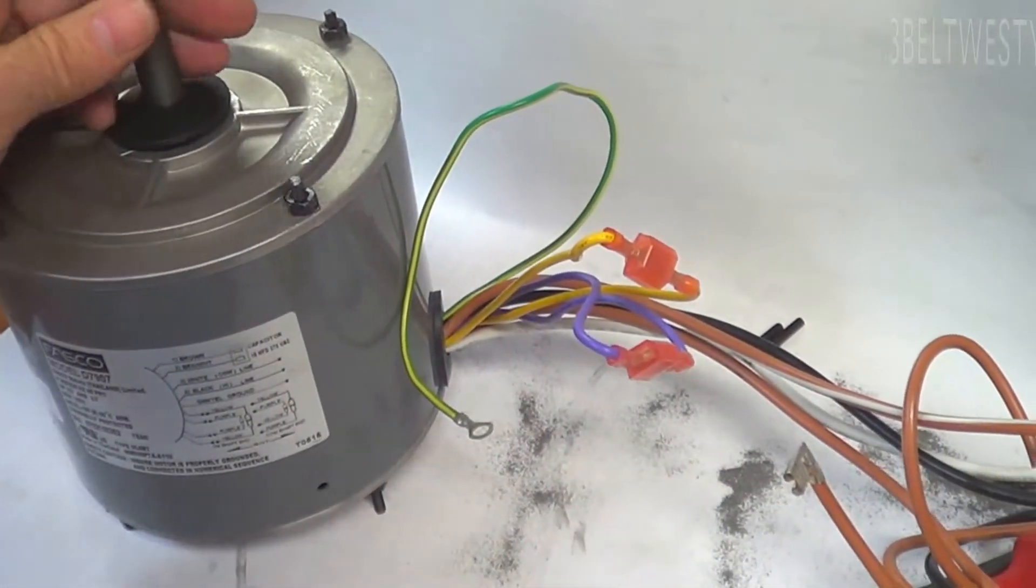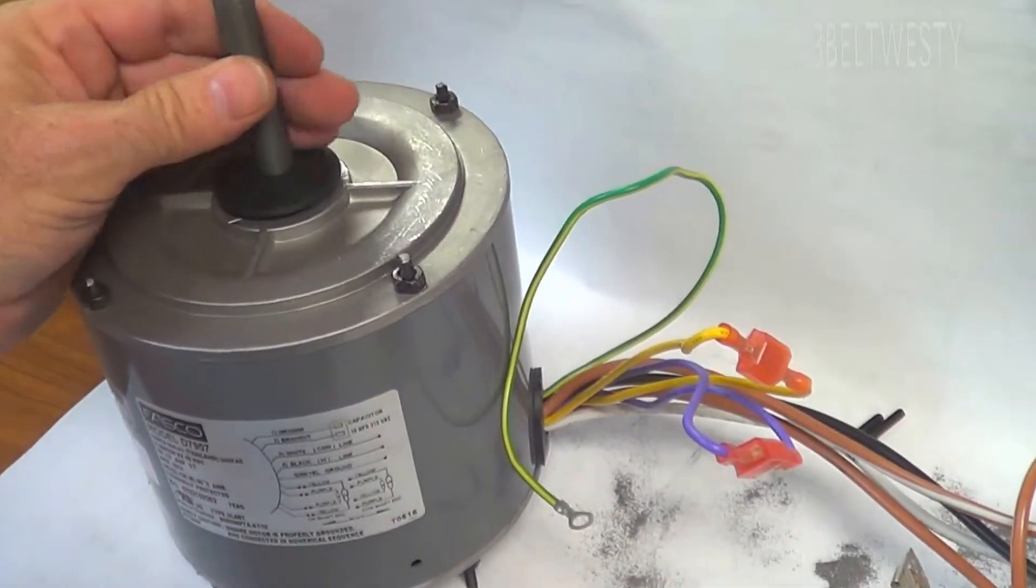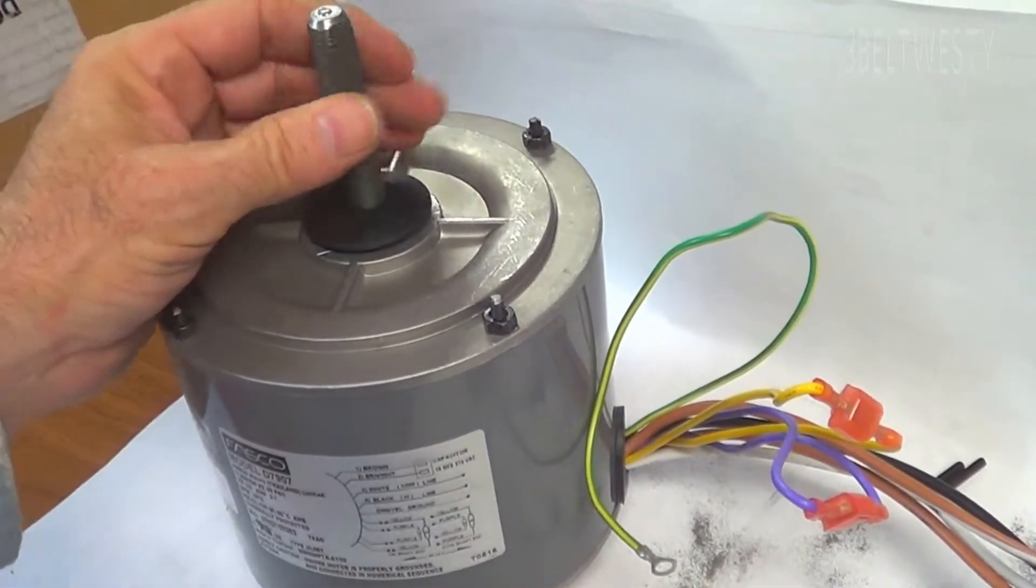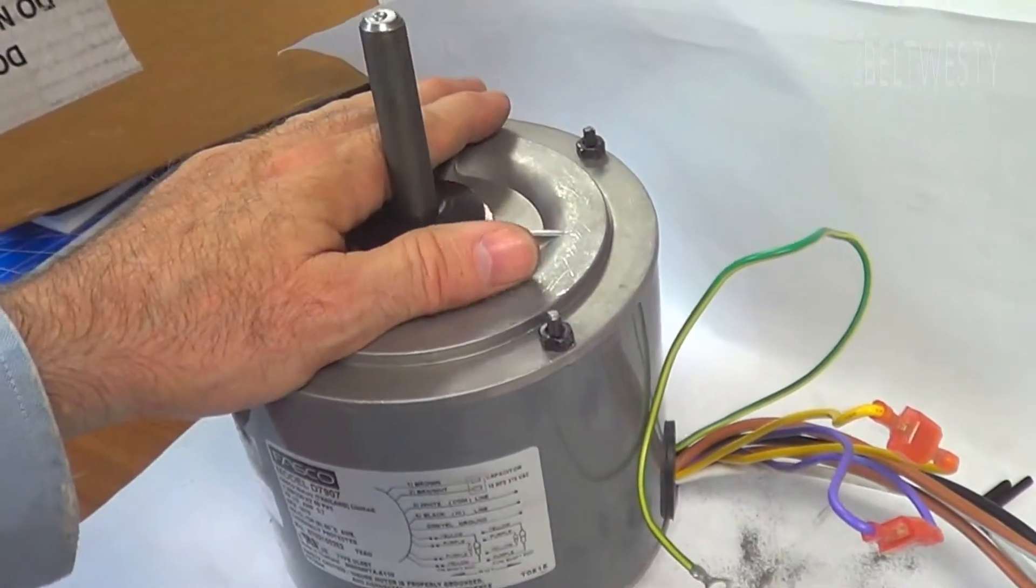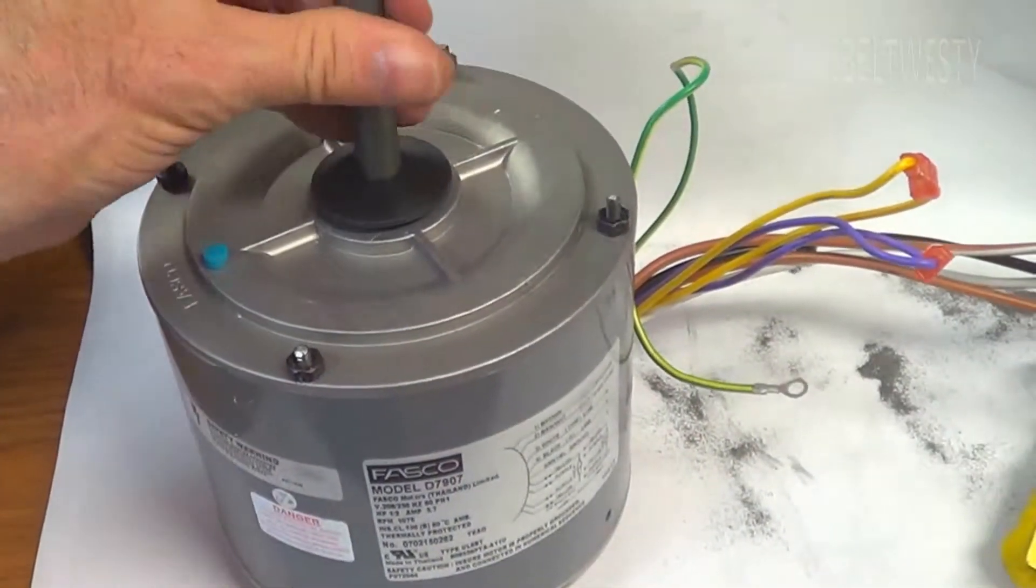The last one that just failed, well, the winding failed, so it's totally open. It's been on there about four years, which isn't very long, but I don't know if this is just a cheaper motor. Didn't want to buy the General Electric for $250, but maybe I need to.